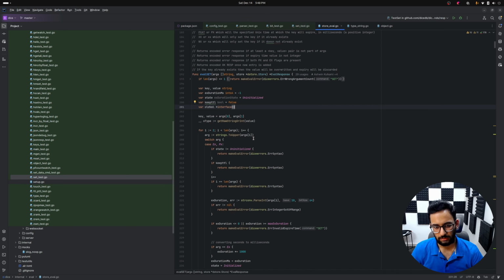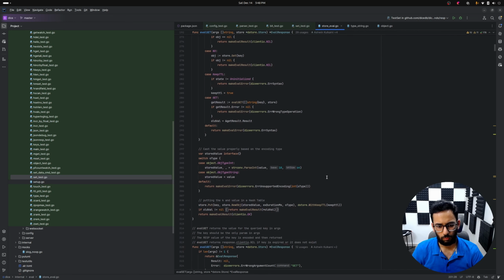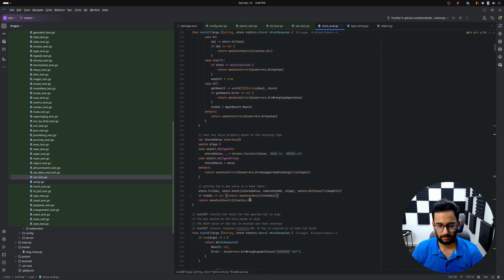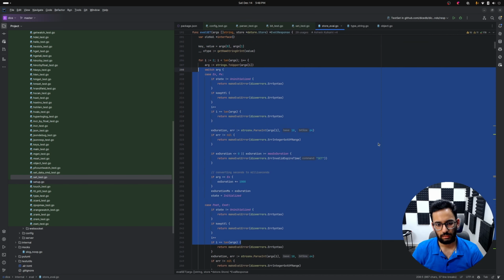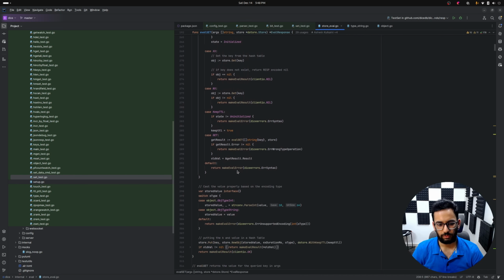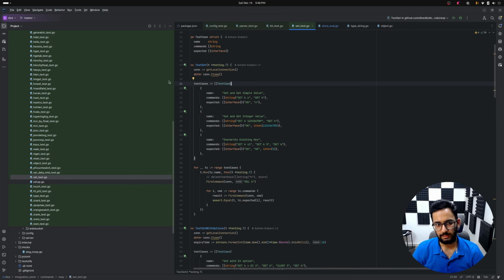And I can probably go through this and try breaking certain things. So let's see. What if I remove something that is probably expected somewhere? Let's remove this line here that actually persists something into the in-memory store when you use the set command. You can see that near the end of this function, after we have parsed all the arguments and all the options that the user might have supplied, what we do at the end is put it into the in-memory hash map.